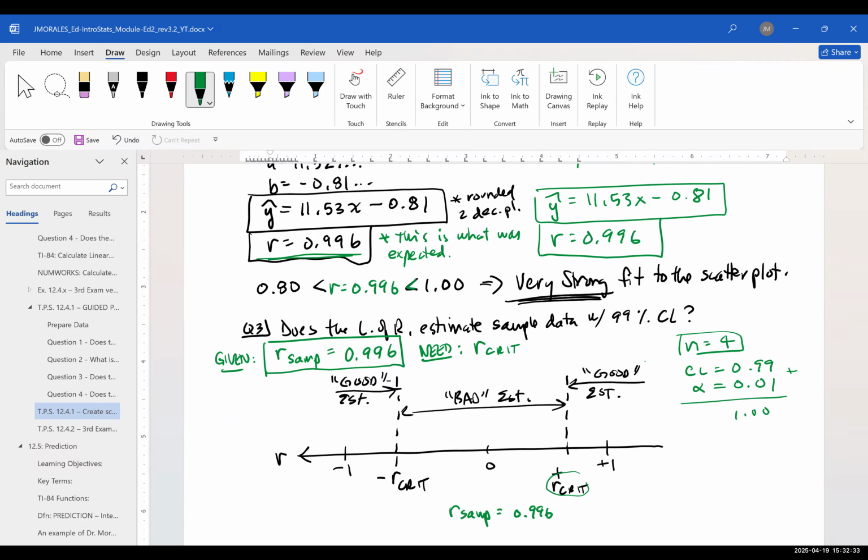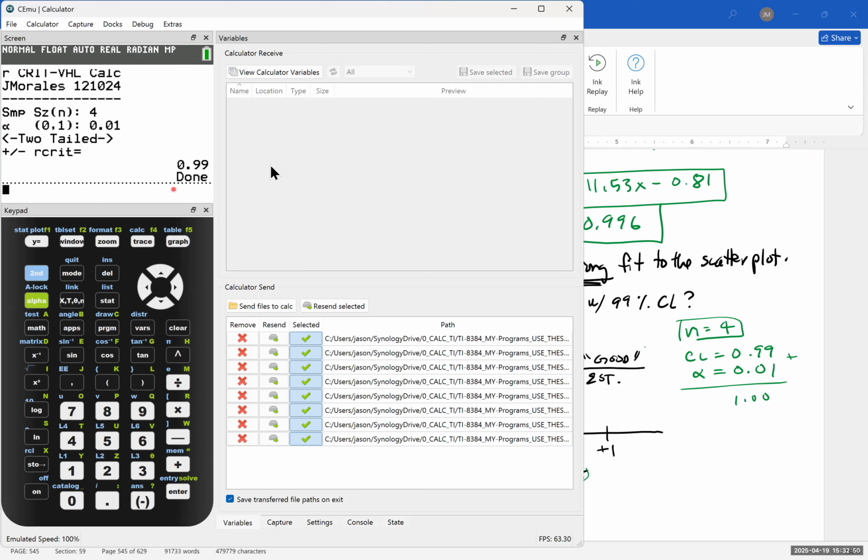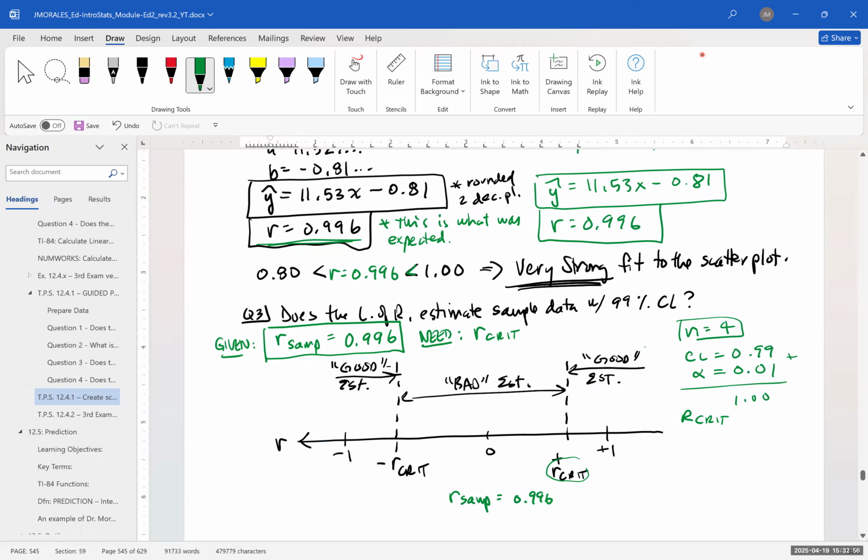So let's come back to here. We'll have a sample size of 4 and a significance level of 0.01. Enter. It's going to be two-tailed. So we have 0.99. That's going to be our R critical value. So our R critical value is 0.99.